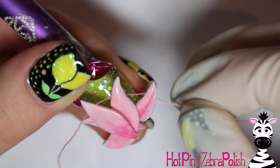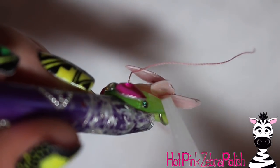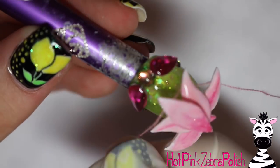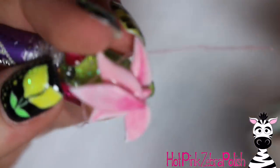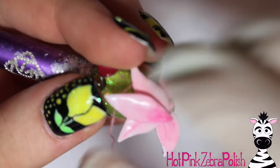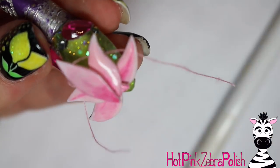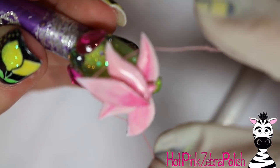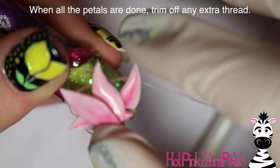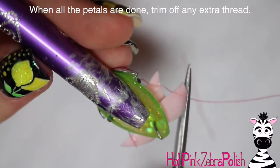This works because the petals taper and the little thread will just fold up accordion-style when you want your flower to be closed — the thread just folds in underneath. The reason this couldn't be done with the card nail I mentioned is because the cards are square; there's no place for the thread to go. So it works for this one but not the other. If you can get it where the thread keeps your flowers from just over-opening and going all over the place, it really does help. After all your petals are glued onto the thread, trim off the extra thread with little manicure scissors.